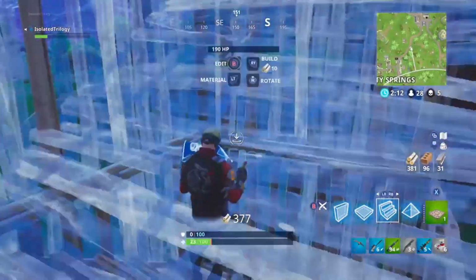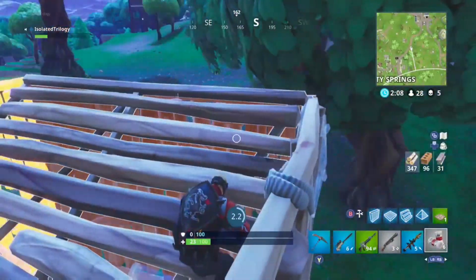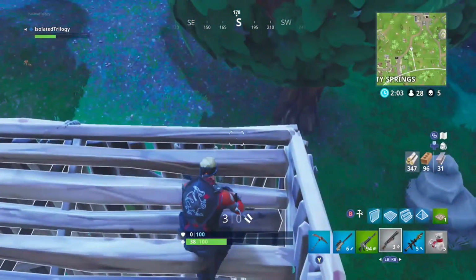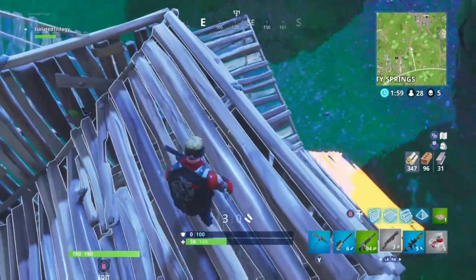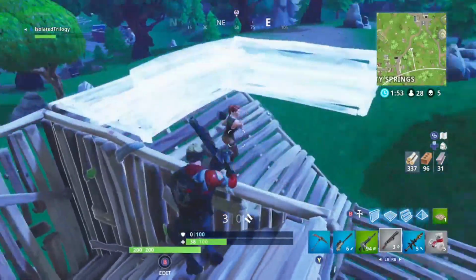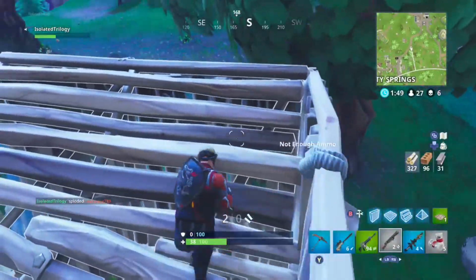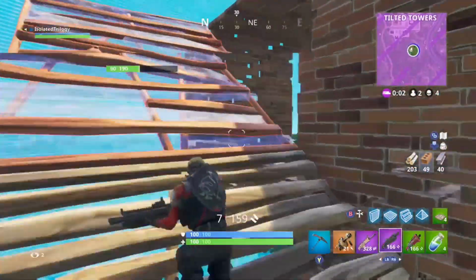Now here I was attacking one guy. I ended up getting sniped in the back, so we're building up, going to try and heal up. However, I noticed the guy below me starts to build up. Now I can tell that he's not a great builder, so what we're going to do is we're going to stop him with a flat wall. And as soon as he pulls his pickaxe out, we're going to edit it and fire at him. Easily finished him. As soon as someone pulls the pickaxe out, they are completely defenseless, and that's the time you should edit and take advantage of it.